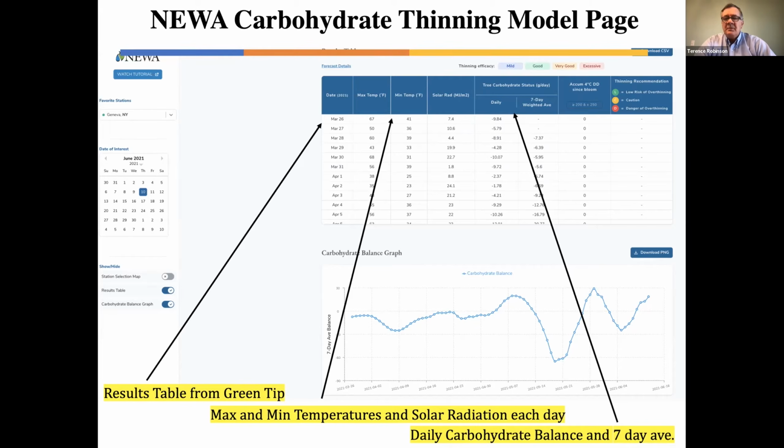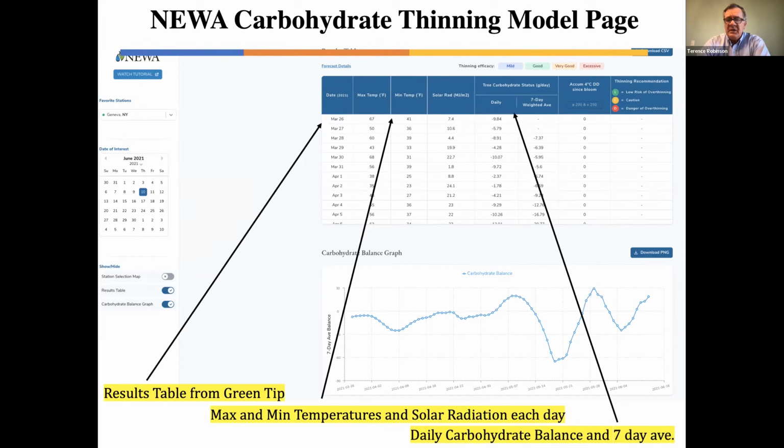The next 2 columns are really the results of the model. And they're the carbohydrate balance for that day. And generally, it's a negative balance if there is a deficit. And then the next column is what we call the 7-day weighted average or thinning index.